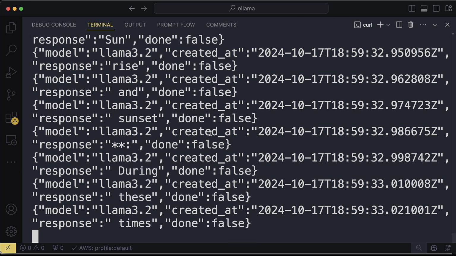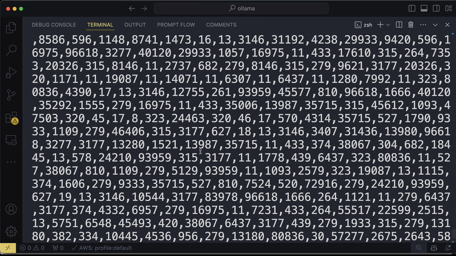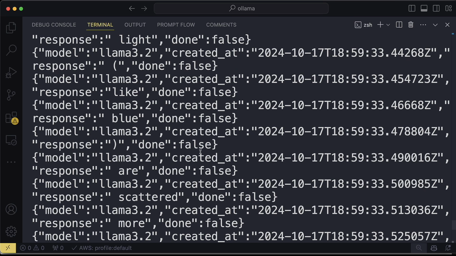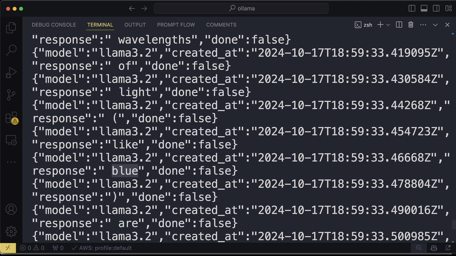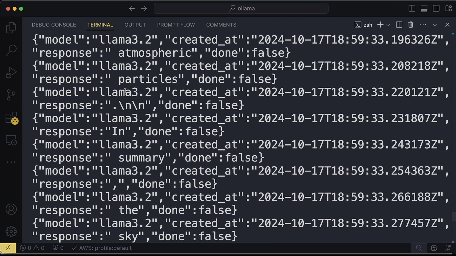Now, this is not very helpful, mainly because it just shows a lot of gibberish and there is this stream that's happening. But if you look closely, you can see that every time it runs, it's going to show a certain word in the response. So combining all these words will be the response.